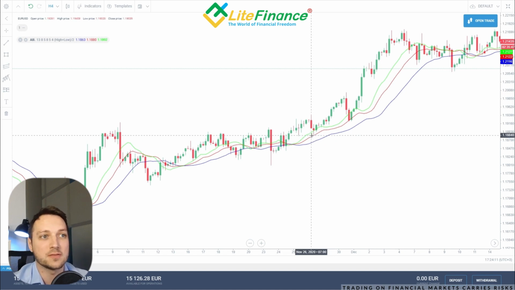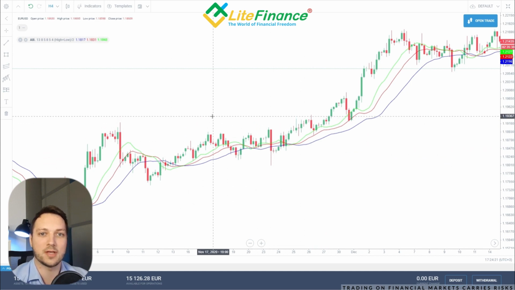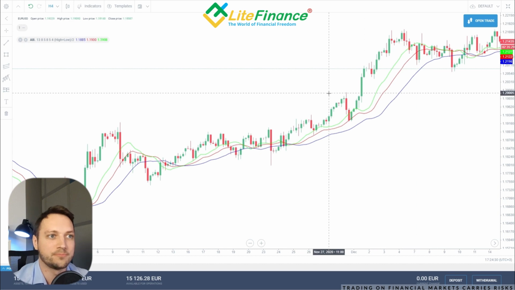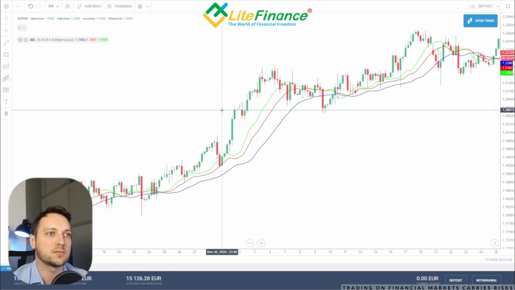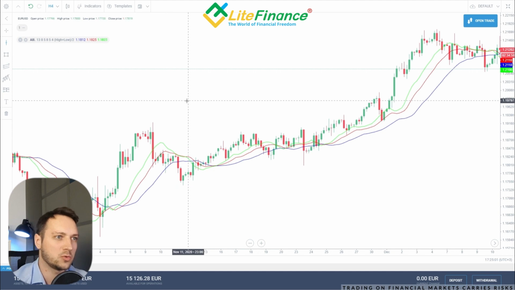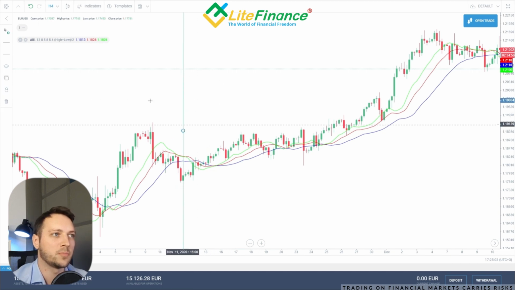Another thing is that the strength and the length of a trend depend on the period of time the alligator was sleeping. So the longer the sideways move was, the stronger and the longer the trend will be. So let's mark and describe those parts with vertical lines. We have somewhere over here, we can see that, let's make it thicker.